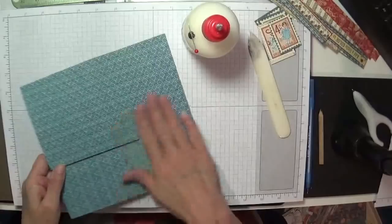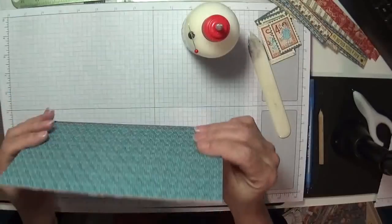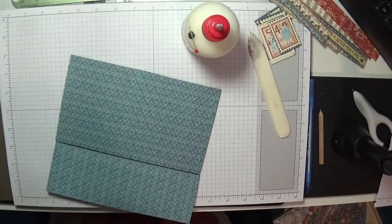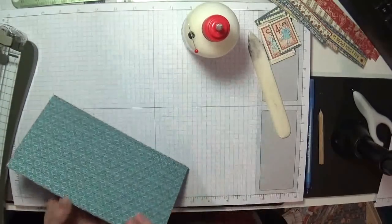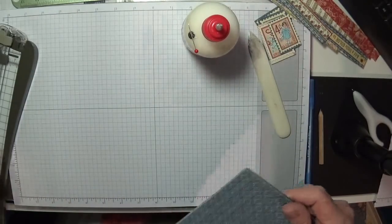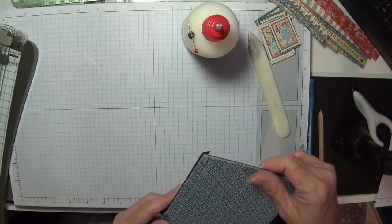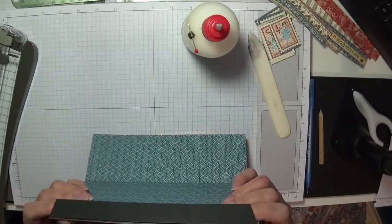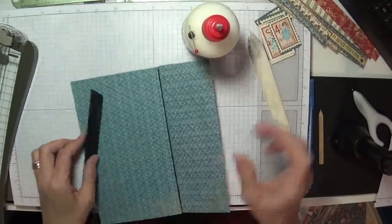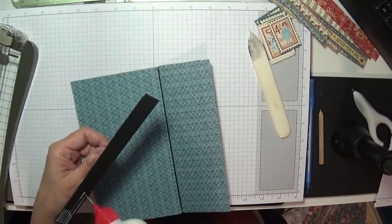That is beautiful. Absolutely beautiful papers. Just gorgeous. So there's the lid. Oh, I've done it again, haven't I? I've just covered it. And we need to add a connector, because this is going to get connected to the back of the box. So that needs to go on there because it's going to get added as one piece all the way across the top of the lid. So it doesn't matter about that piece anyway, it'll be at the back. It's going to be at the back of the box and underneath the inside of the lid.